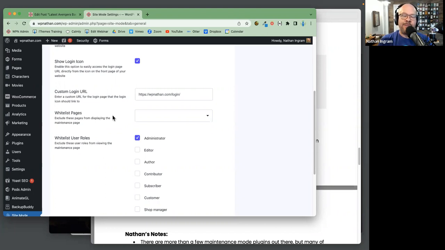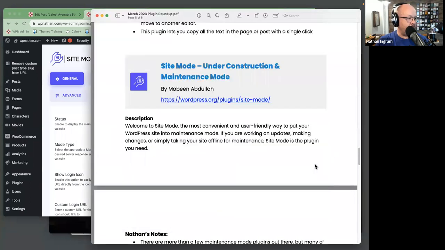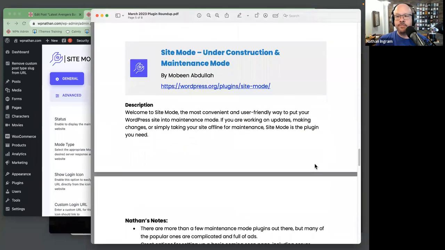Sue, do I like this better than my private site? I mean, they're both going to lock a site down. My private site does not give you the option to do a lot of the things this does, though, like putting in your Google Analytics code, changing up the screen. This just has more features like that. Kind of cool. Site mode. Any other questions or comments on this one?